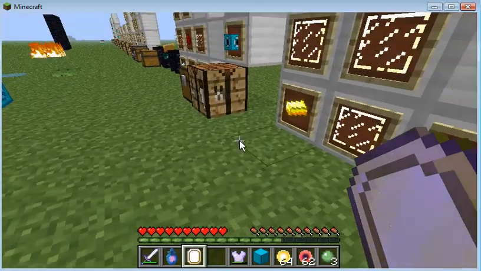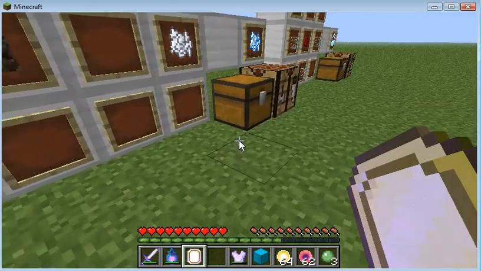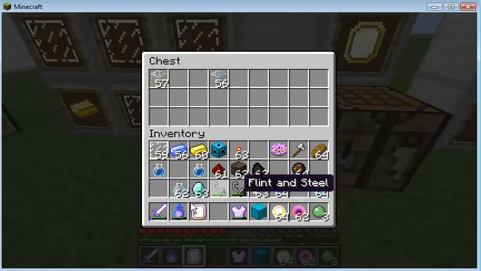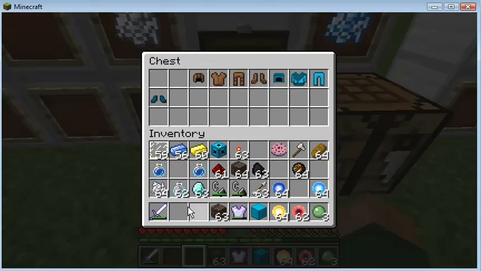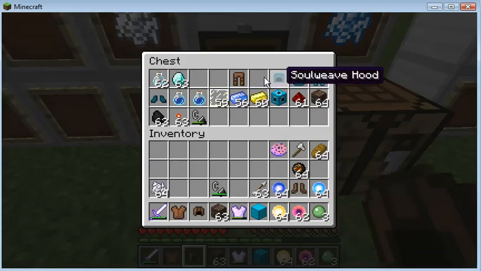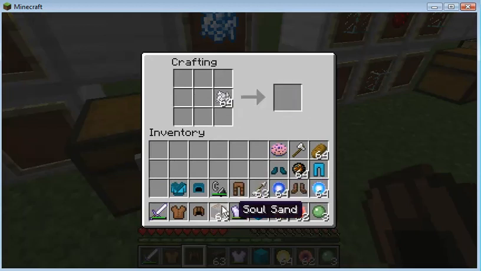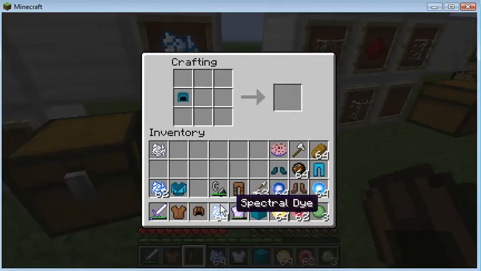Better speed this up. I'm running out of time. Next thing is the... No, not this. Oh no, I forgot about the iron axe. Darn it. The next thing is spiritual dye. Now, spiritual dye is pretty cool. It just makes your stuff invisible. So when you wear it, it doesn't look like you're wearing anything, but you actually have defense. I don't have time to dye them all, so I'm going to have to move on.